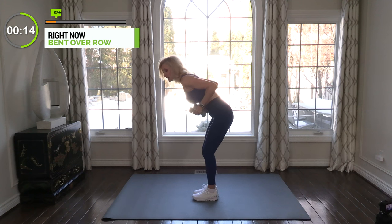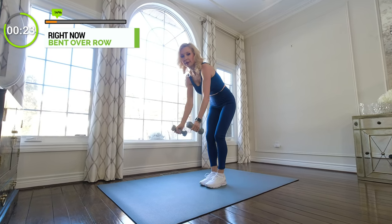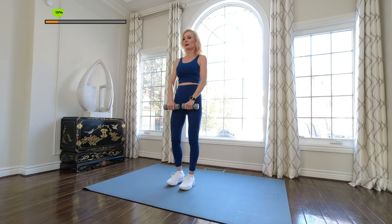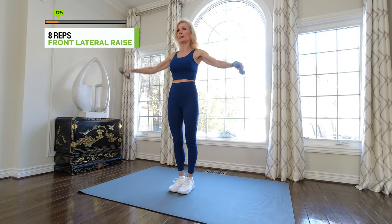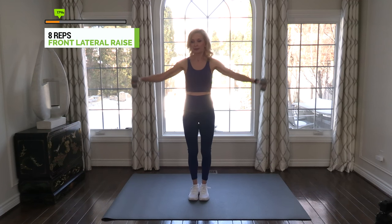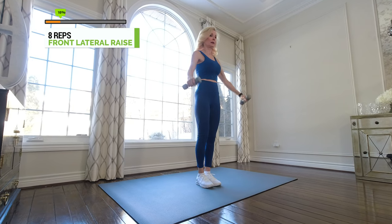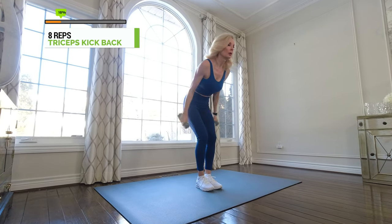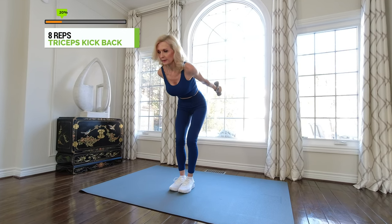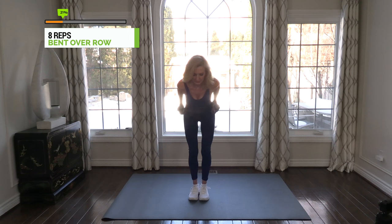What we're gonna do next is make a combo out of these three moves, and we're gonna do repeaters of 8 of them together. So we're gonna go back now to our front raise with lateral raise, and we're gonna do 8. 1, 2, 4, 5, 6, 7. And we'll go into our kickbacks. 8 of those. And then we're gonna do our row, 8 of those.